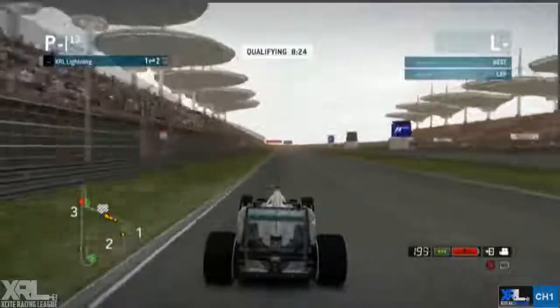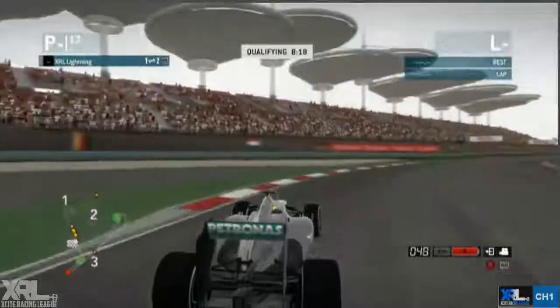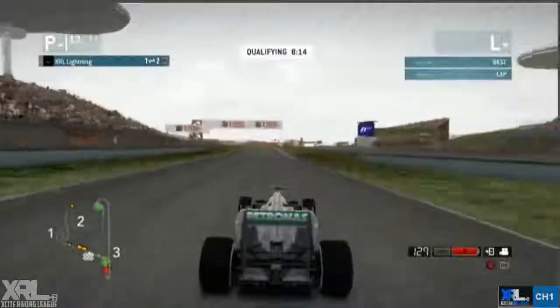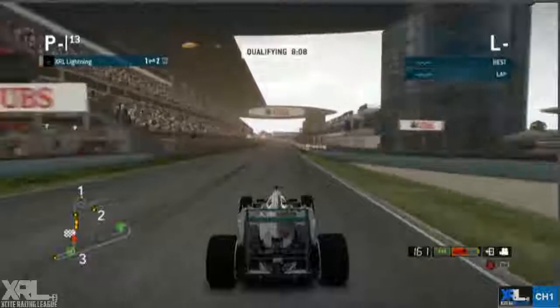Indeed, and he's coming up towards the end of Sector 3 now, getting started towards his lap, trying to get the temperatures into the tyres. This final hairpin corner is very annoying. I think it's called the horseshoe, because of the way it seems to open out really rather oddly. And he's cut that inside corner on the final corner.